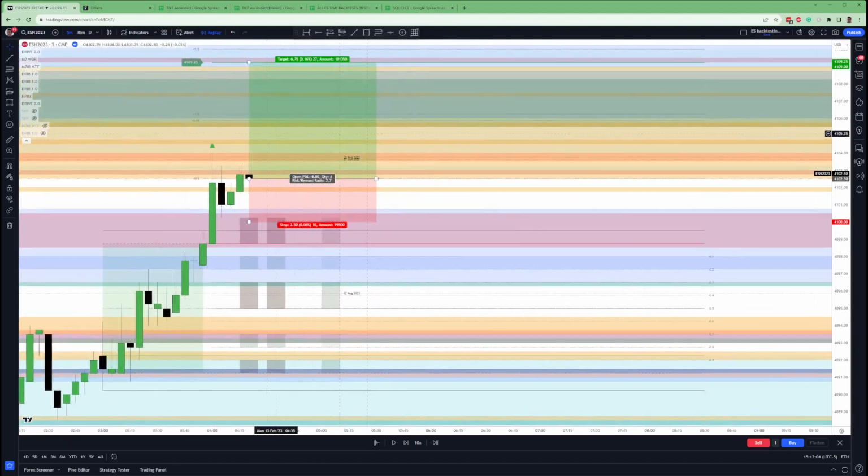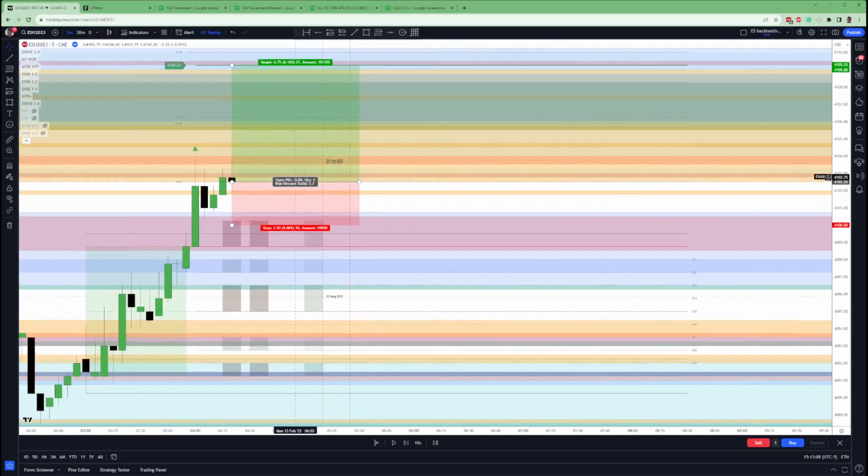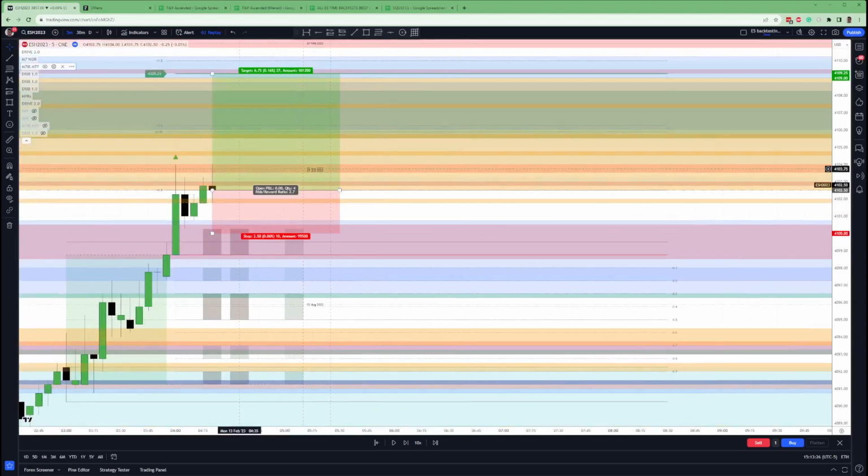It would not be enough for the RR. So if you're using this level as well, then it would be enough. Then you would still have your 5.4. If you would be more conservative and take this area, you would have enough, and you would just be better off waiting, for example.